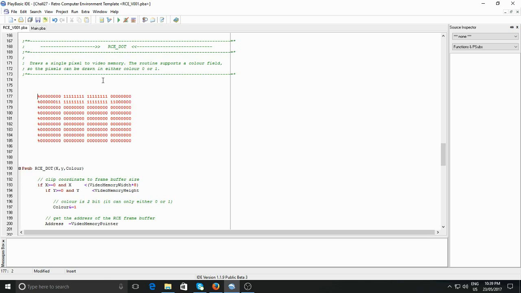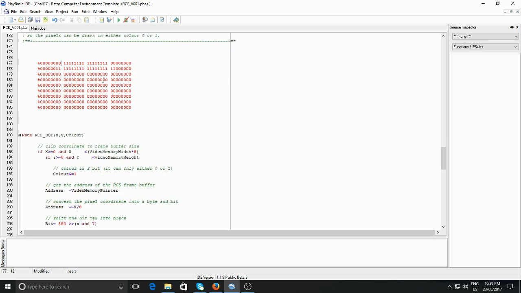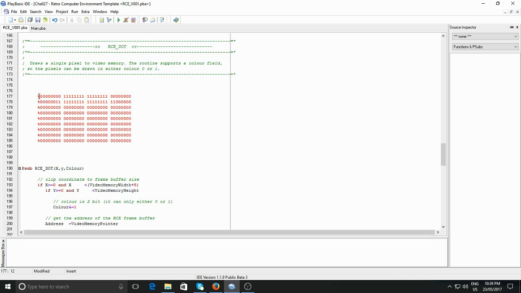So each binary number here, which we wouldn't have the spaces in, these are 32-bit binary numbers. In old computers, we'd only be dealing with 8 bits at a time, so a byte at a time. This is how graphics memory is actually stored.